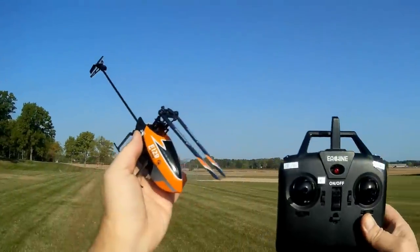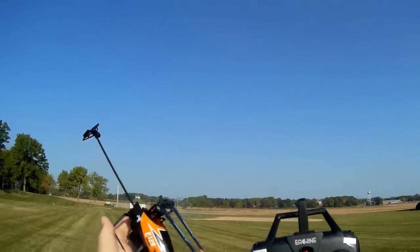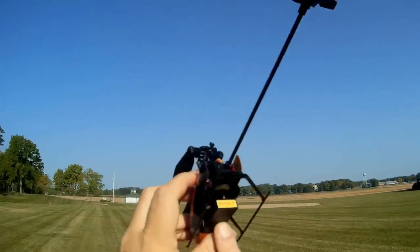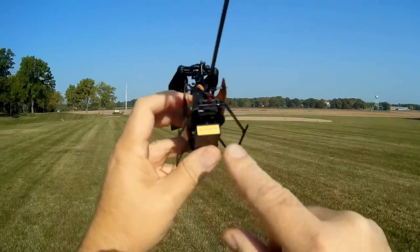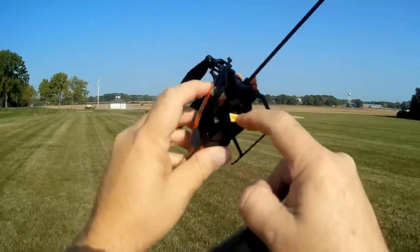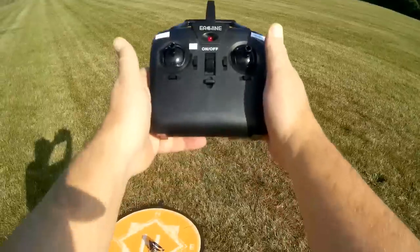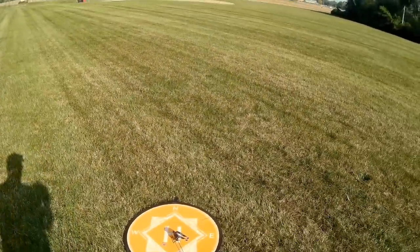Good morning, QuietCaptor101 here. We are out here at Pleasant Ridge Test Flight Facility for the test flight of the Isshin E-129. To get this in the air, just slide the battery into the back — check which side is the top before sliding it in. The red light comes on in the back telling you you're powered up. Put it on the ground, turn on the transmitter, and move the throttle up and down to bind it to the helicopter.